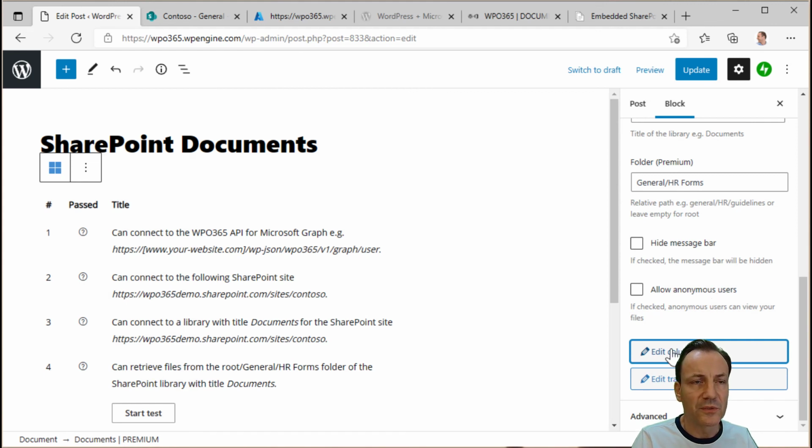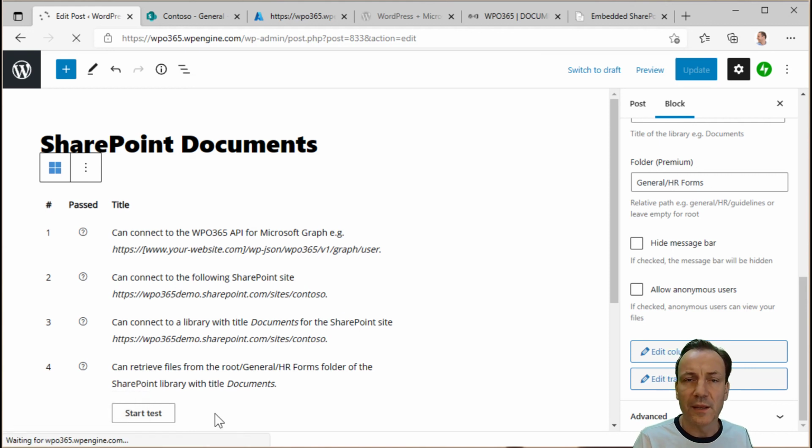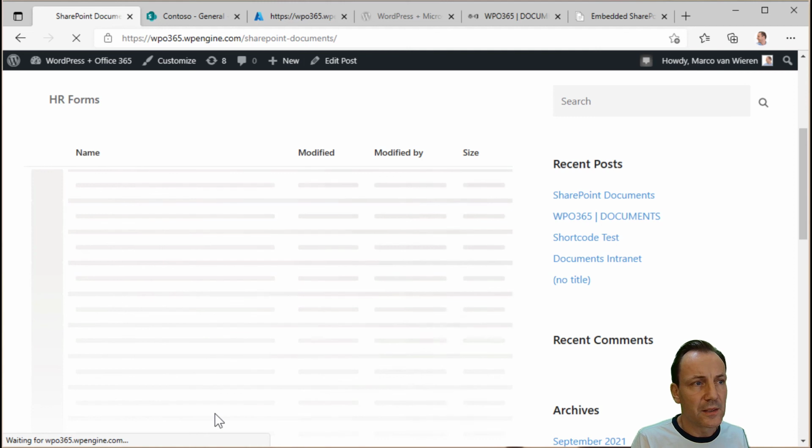and whatever is possible. Yes, I think we're pretty much done. I think we've managed to embed a SharePoint Online library in a WordPress page or post, and I think we've done so successfully.